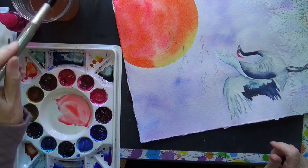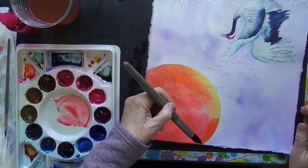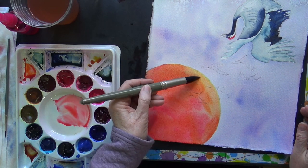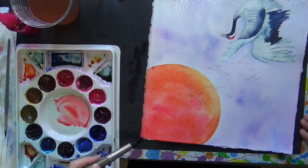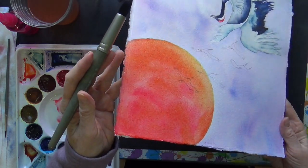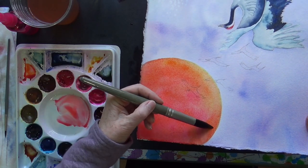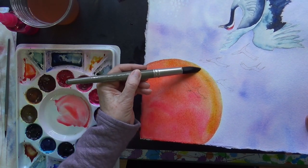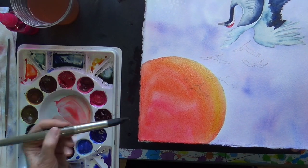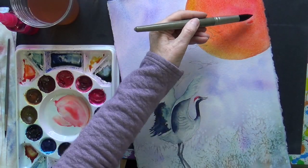And let's see. I think I'm going to rinse out my brush. And just make sure that the colors spread in a somewhat even manner. That my circle is good and round. I used a plate from the kitchen to draw my circle. I kind of like that. I think we're good with that. Gonna put a little bit more of that yellow in here, just so it doesn't get too pale. Hopefully everything will mix and mingle in a nice manner. Just going to leave it to its own devices and hope for the best.